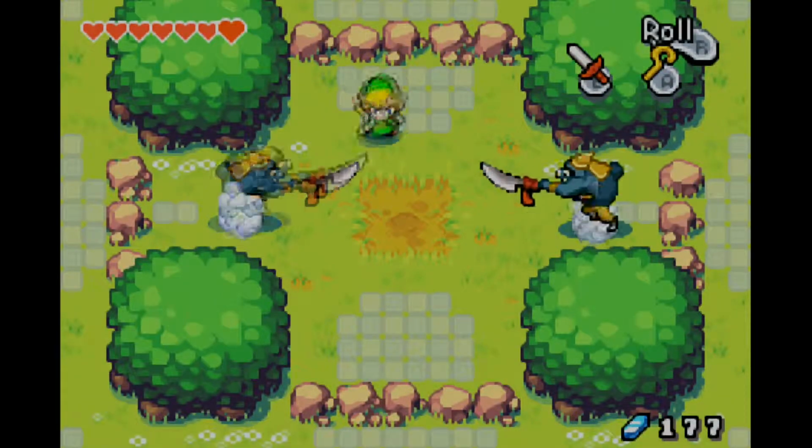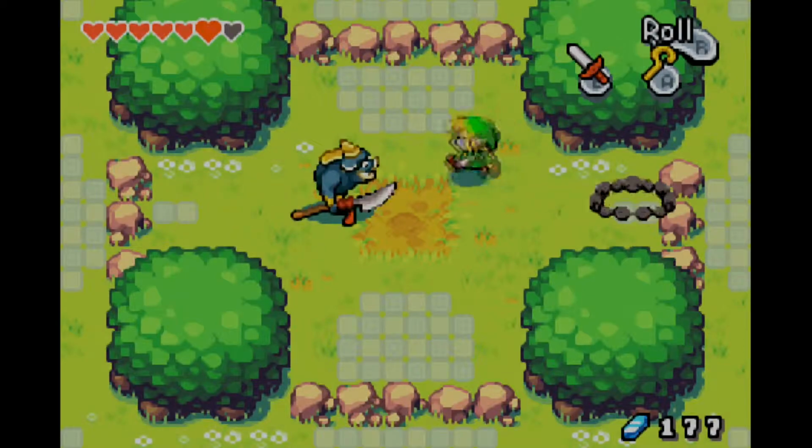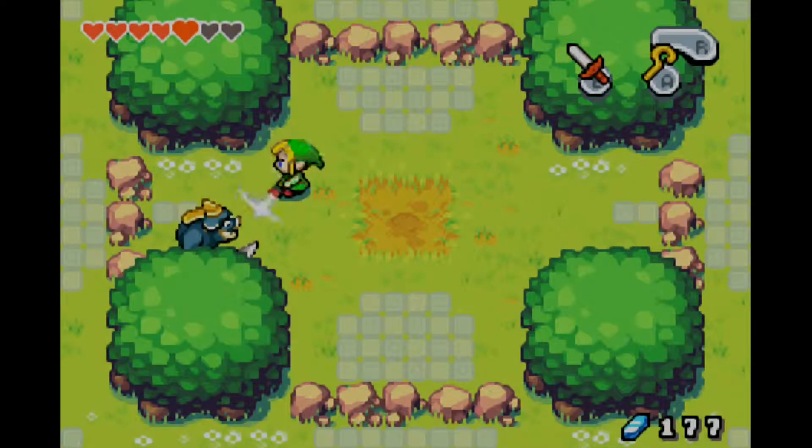Well, this is a gesture of gratitude, alright. Looks like we're going to be fighting some moblins. They're not a big deal, though. They go down relatively quickly.